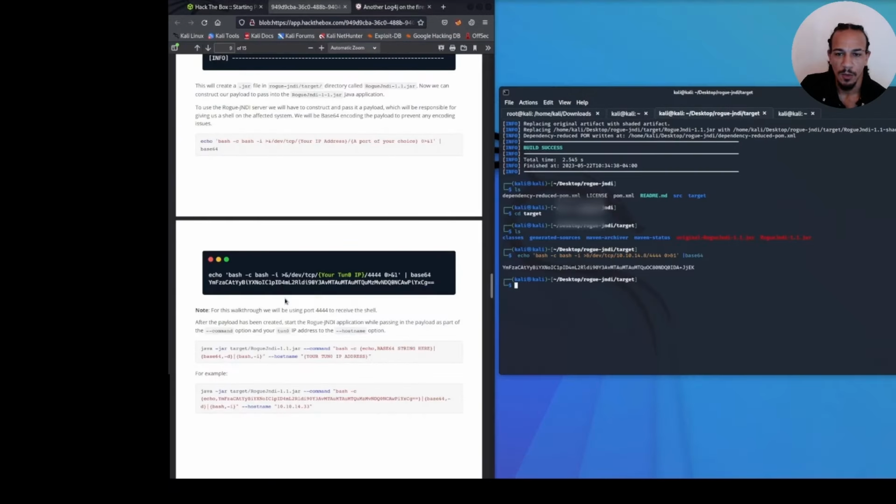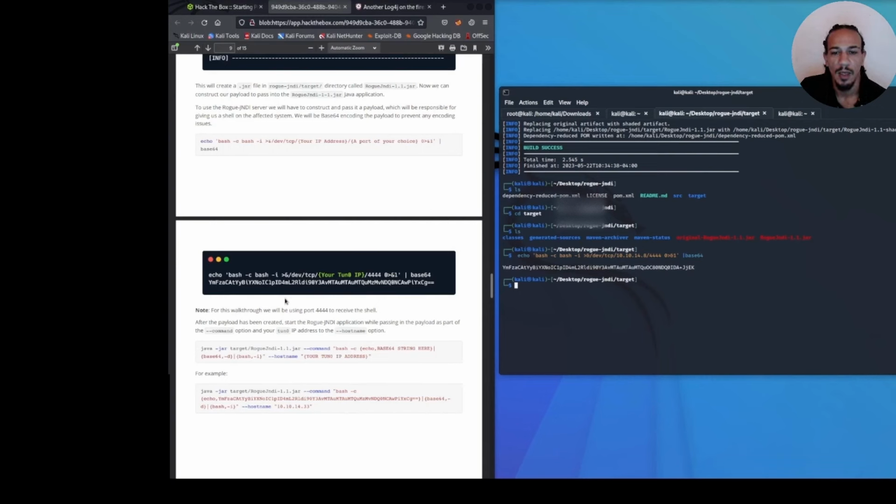All right, so to use the JNDI server, we call the payload here, which is echo bash, followed by dev TCP, our IP, and port of choice. Looking at the notes here for this walkthrough, we're using port 4444 to receive the shell after the payload has been created.